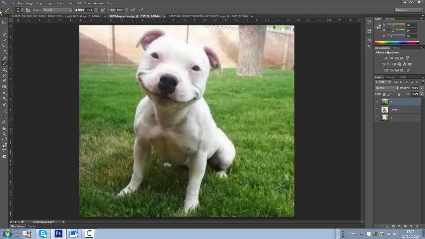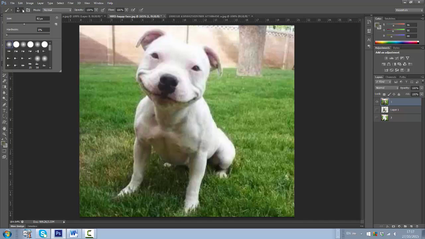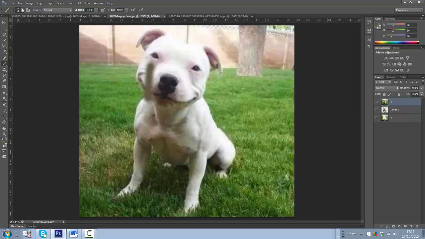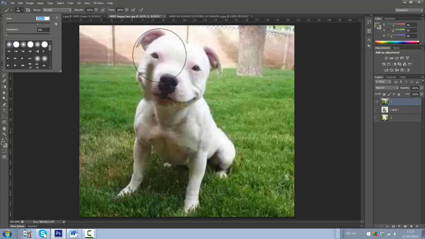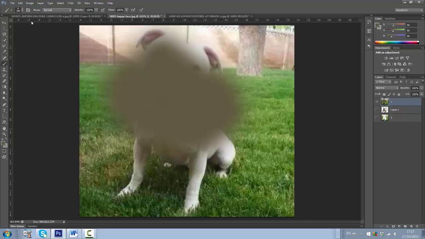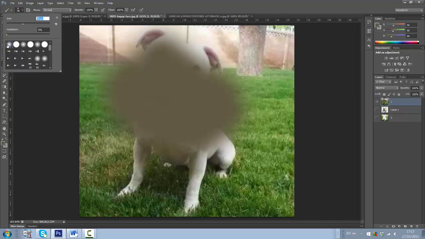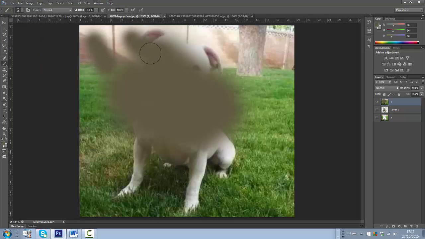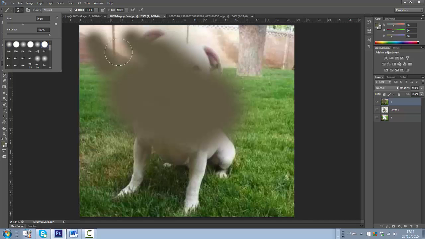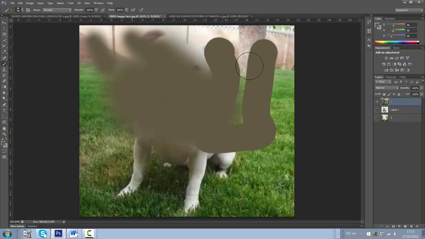So you can see up here are the different things I can select for the brush tool. I can make it smaller, or I can make it bigger, very big. And you can see different effects. Let's make it a bit smaller, it's a bit big. This is the hardness, so this gives it a different outline. So you can see slightly different there, and if I go up here, it's more defined. So you get a fuzzy look or a more defined look. Okay, so that's the brush tool.